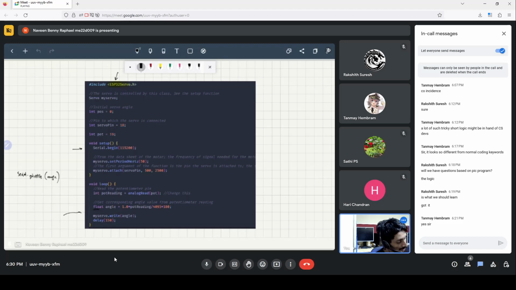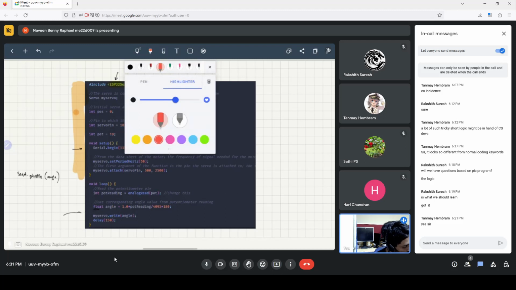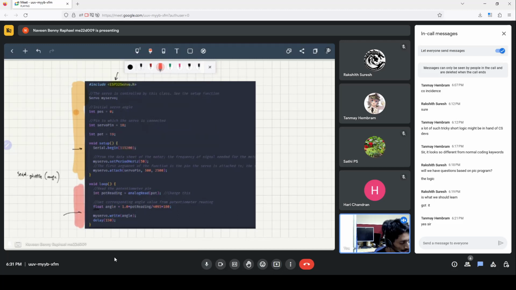In all these codes there are essentially two steps. The first step is, if you look at the code, the first few parts of the code are defining variables and setting up the thing for the continuous loop. The last part contains the loop, and this part will just keep running the whole time.